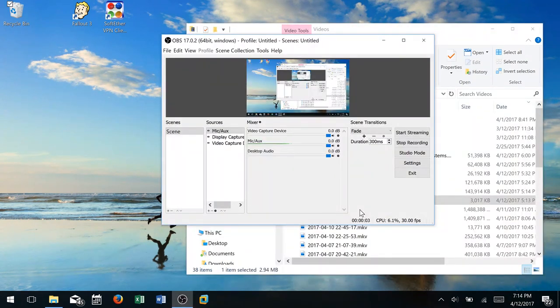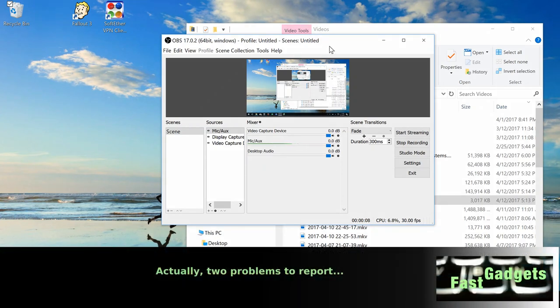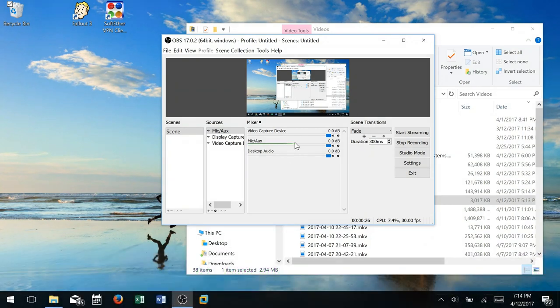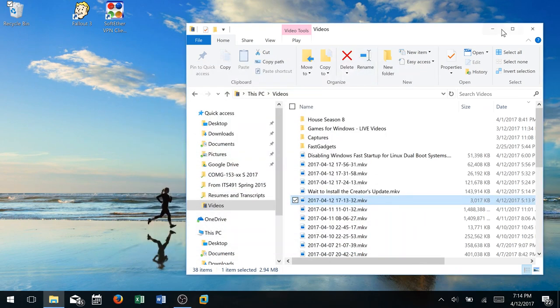Okay, well, I have another problem to report ever since doing the Creators Update. When using my Blue Snowball USB microphone, basically what will happen is at the very beginning of the recording, you'll hear the microphone working, and then the sound will simply stop recording. And this is happening about 70% of the time. So this is now, I would say, the third time that I've recorded this video. So I'm going to try one more time. And if it doesn't work, then I'm going to go ahead and boot back into Linux and just do a recording over this video.